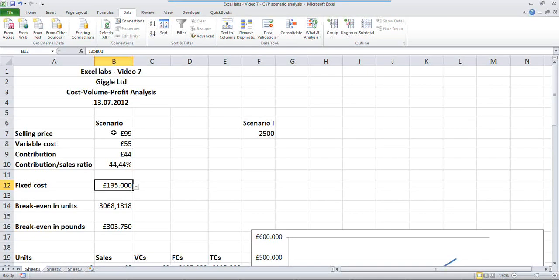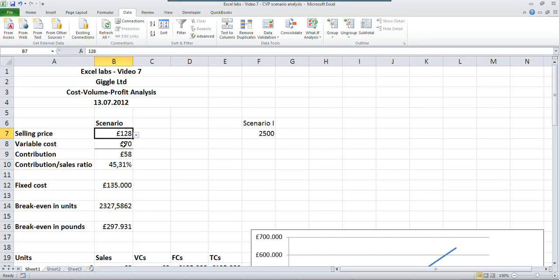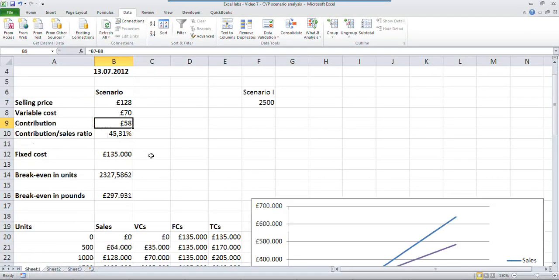How does it continue? A higher variable cost of 70. The variable cost is 70 then. Let's have a look at the list. 70. And what about the selling price? However, due to the expected higher quality of the tablets, the sales price could be set at 129. So it would increase as well. Excellent. Now let's have a look what the outcomes of this scenario would be.